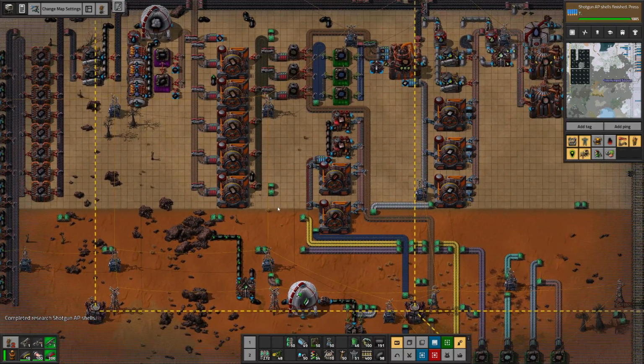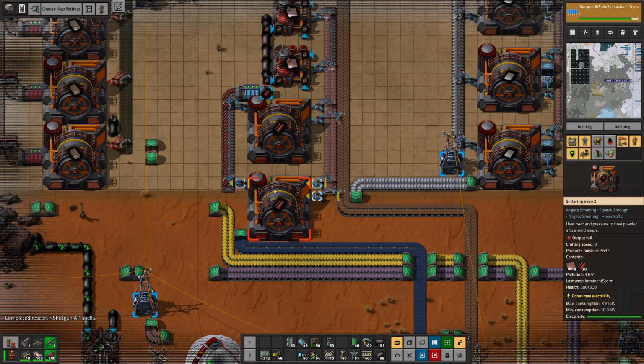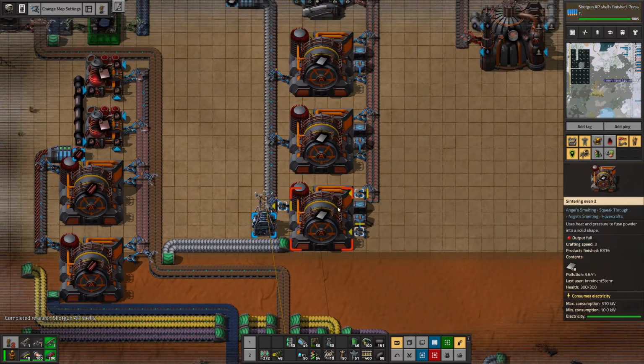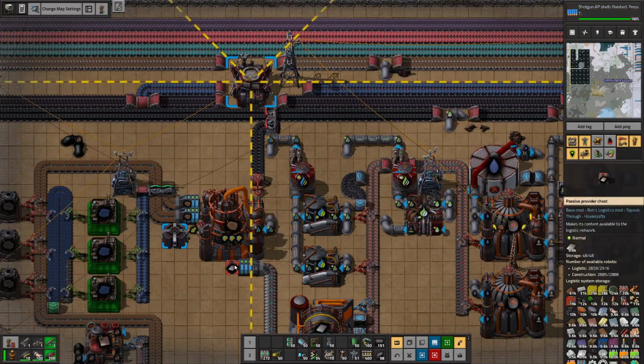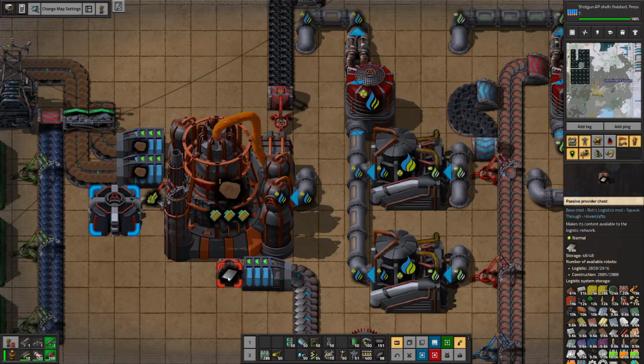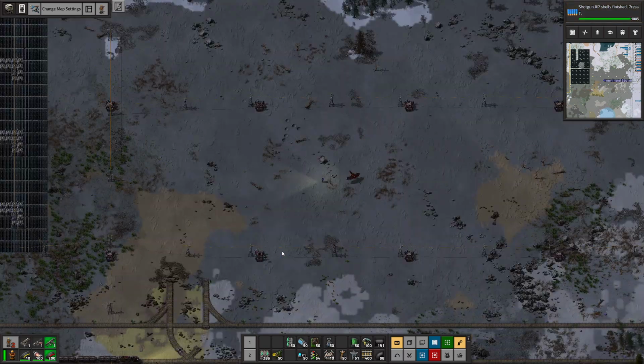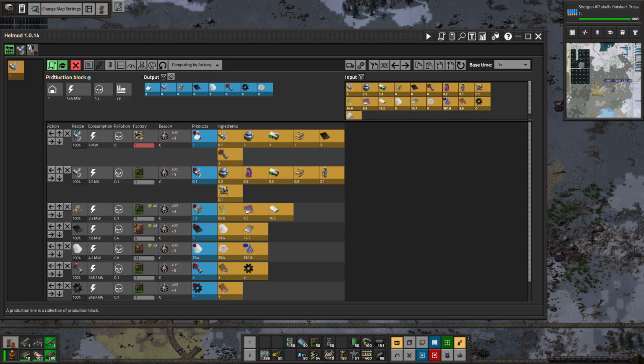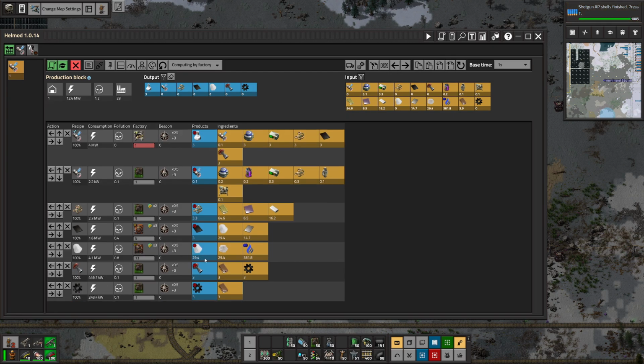Tungsten carbide. It's copper tungsten. Tungsten carbide is loaded onto a storage chest. Yep. Okay. That's the only option we have for that. Aluminum, titanium, and plastic. Hopefully we don't have to do another plastic facility, but it's a possibility.